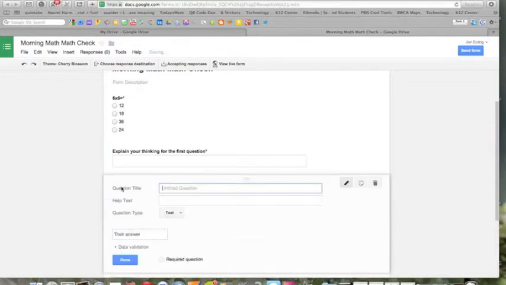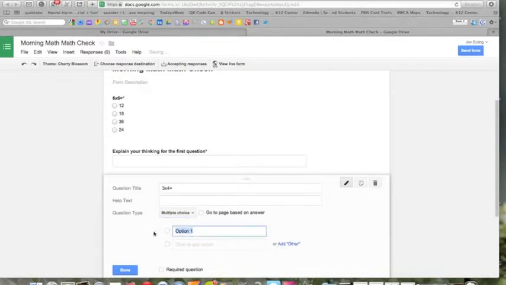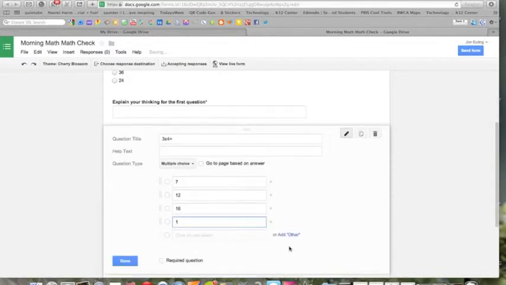I'm going to add another question, and this one is going to be another multiplication, and I want it to be multiple choice, and we'll give them some other options that they might choose to select for answers, and just put that in there.